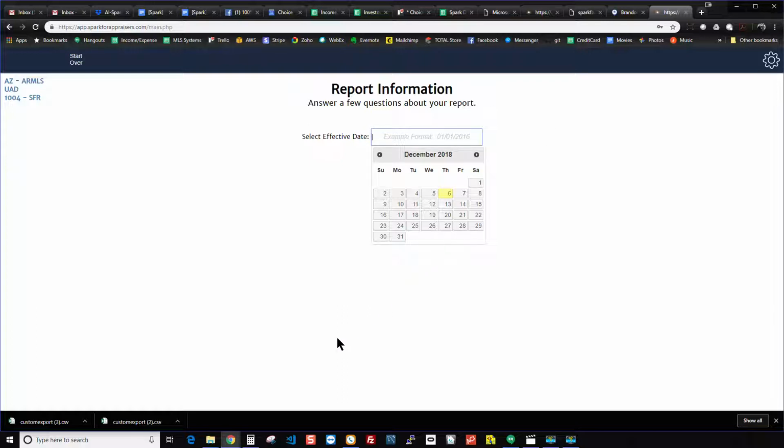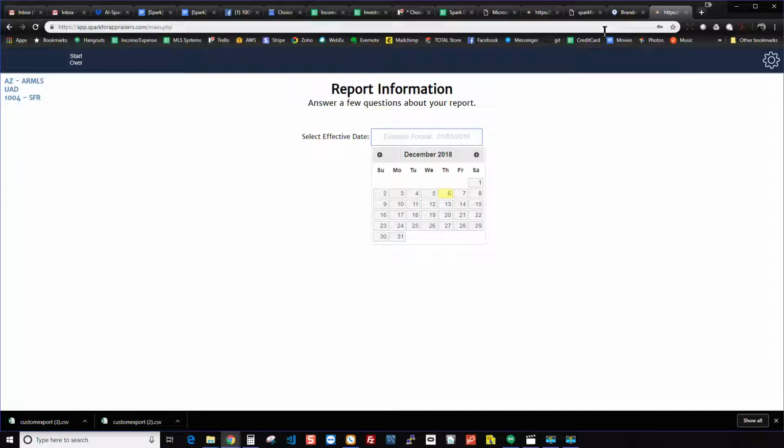You can see in this case I've already downloaded two files. One has my comps and one has my competing properties for my 1004MC. This is just how most data importing tools work. You go to your MLS, you're the appraiser, you choose the comps, and you also do a search for the competing properties for your market analysis, and you export those. So now I've got those two files.